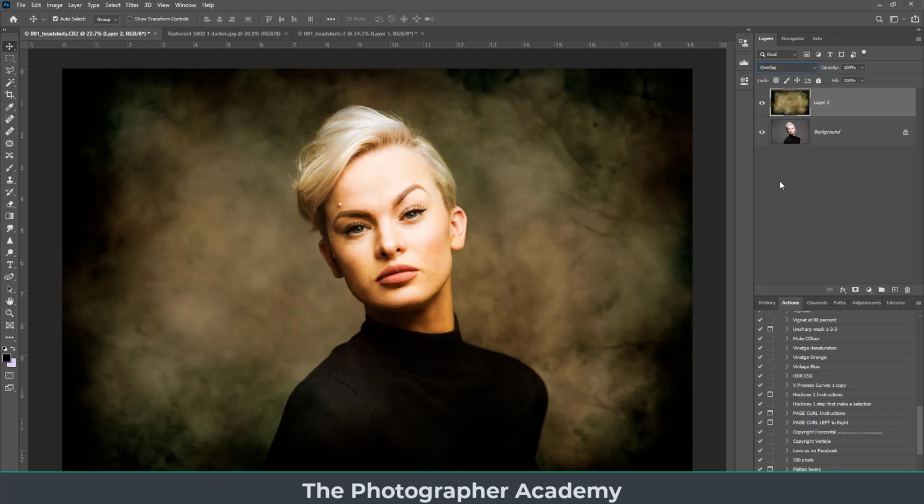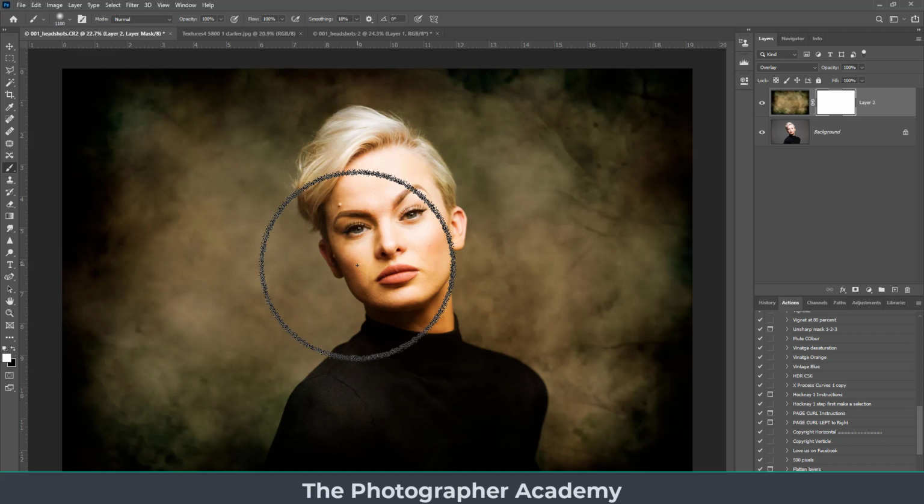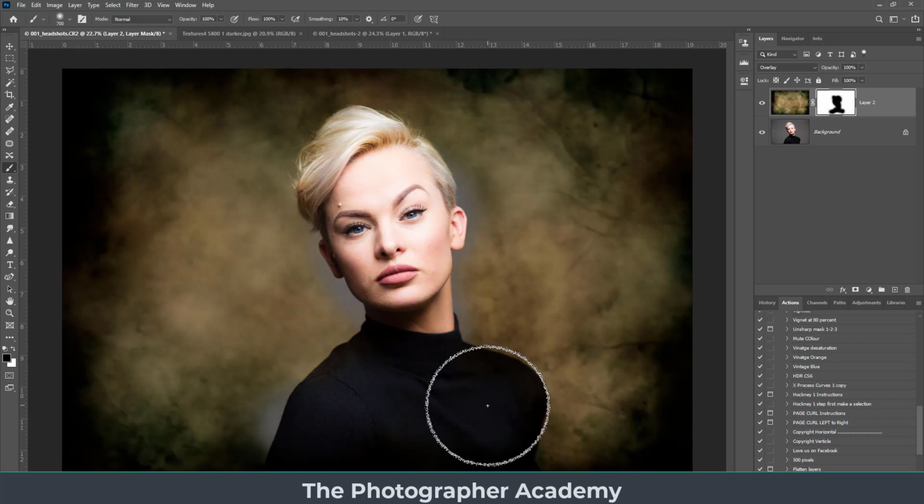And the next stage I'm going to do is I think I should take some of the texture away from the face. Now, there's different ways to do it. I could just click onto the mask tool here, press B for brush, D for default, X to put black on top. Remember, black hides and white reveals. I'll use my left bracket just to shrink the brush down, and then all I can do is start to paint away, as you can see here. Okay, so I can do that, but you can see I've gone too fast. I've gone off towards the edges and everything else.